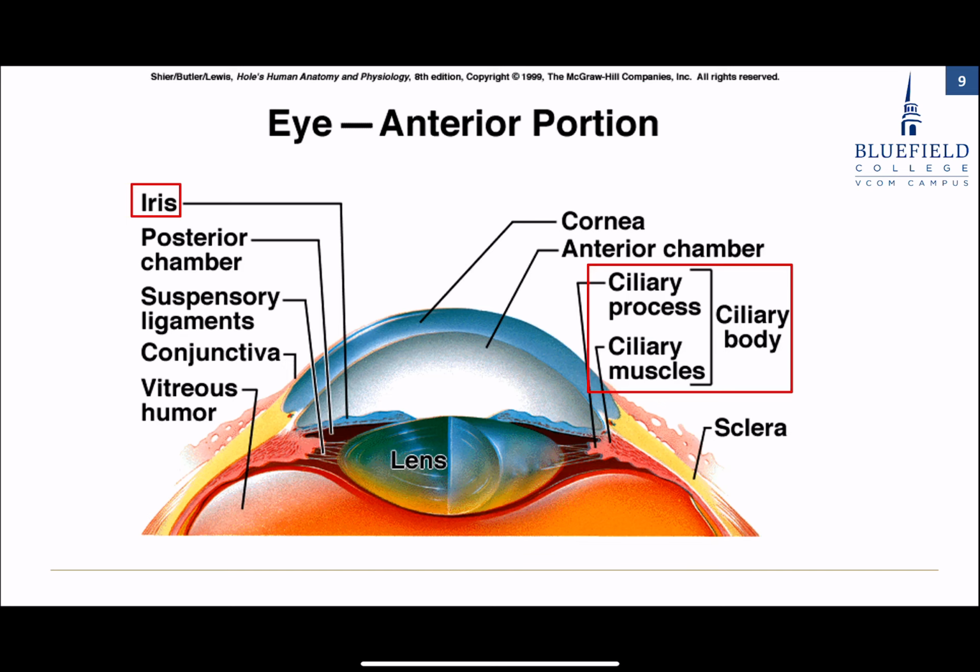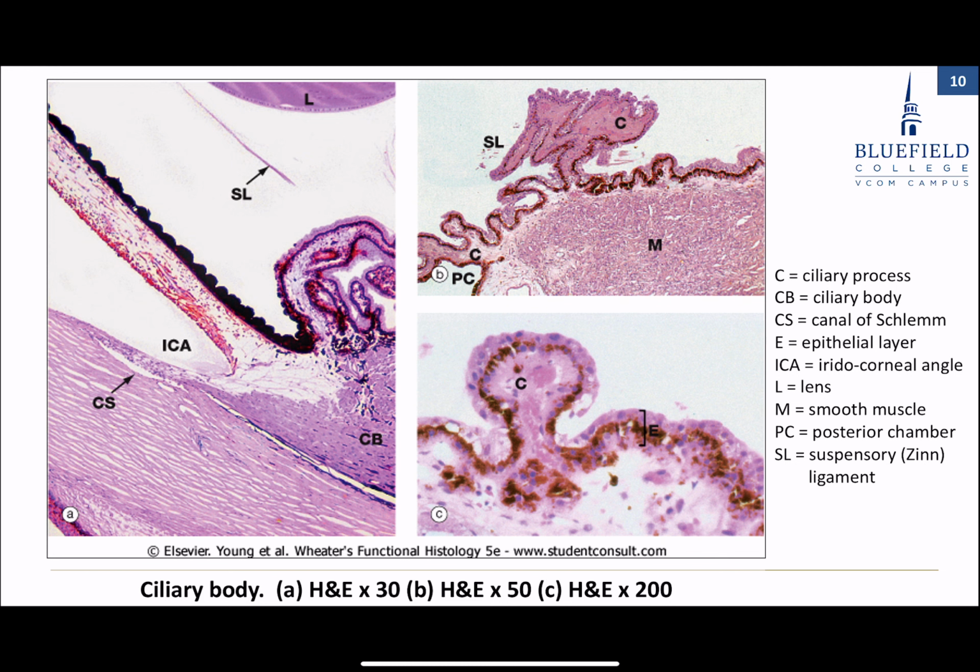All right, here's higher power magnification of what we've been talking about. Here's the ciliary body right here. Here's the ciliary processes coming off. Here's a little bit different magnification at the very front of it here. This is the very front of that ciliary body. Here would be the iris coming off of it here. Here's a limbus right here.